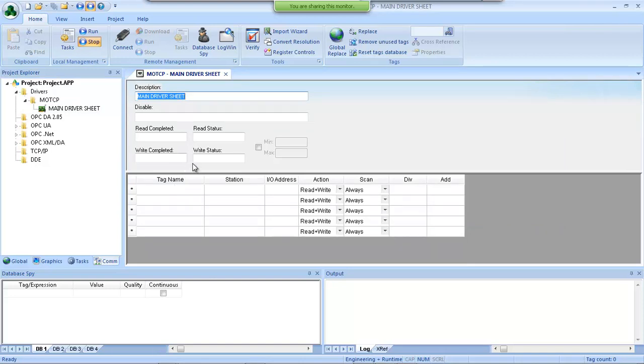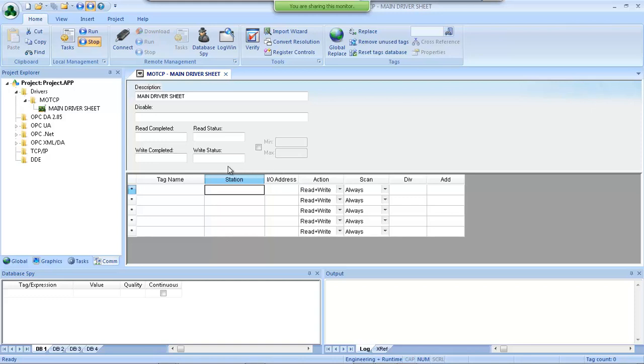Now, the main driver sheet allows you to put a tag name in here. That's what you would use within InduSoft, and then an I/O address that might be in the PLC or whatever controller you're using. You can also point to the PLC via the IP address, and whatever station addresses can be used. And we also offer the flexibility that not only can you type in, or hard code, the IP address, but you can put a string type tag in this field, put curly brackets around it, and then you can change the IP address of which PLC you're going to during runtime. So that adds quite a bit of flexibility.